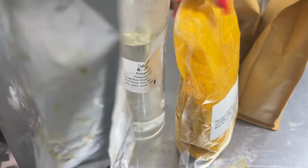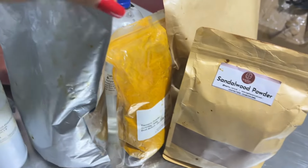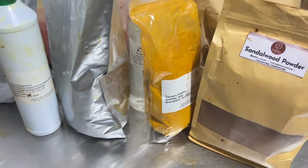Black soap production is usually messy. Sorry about the way this ingredient packaging looks. It's because I just finished production right now. So we are going to go into the production process immediately.